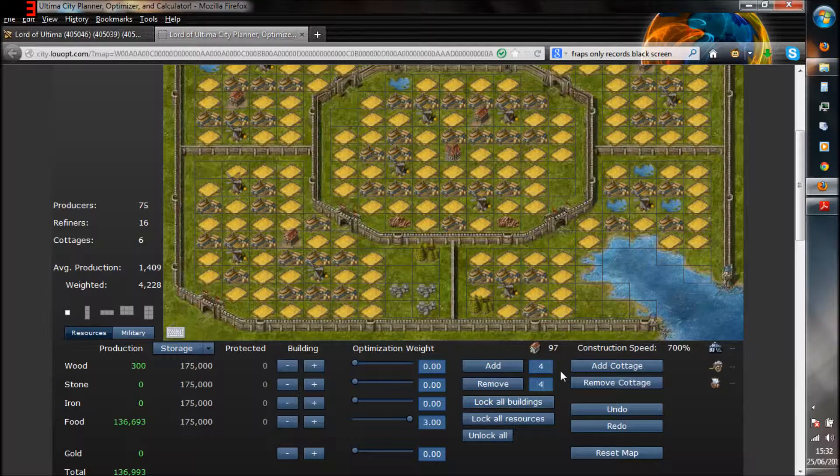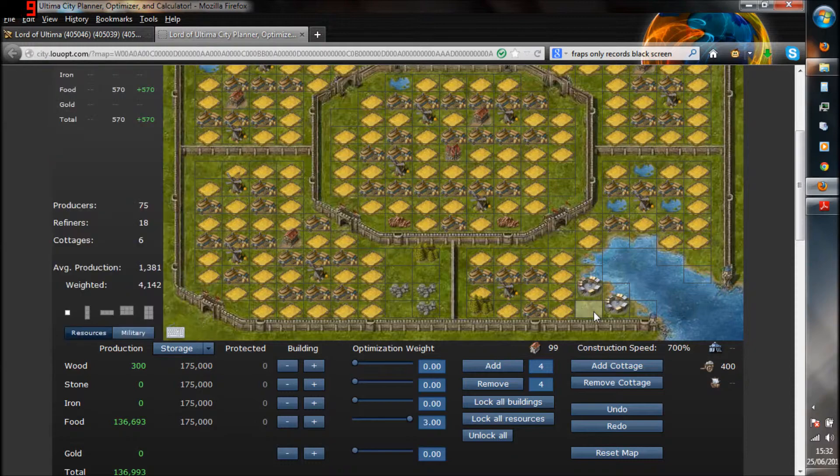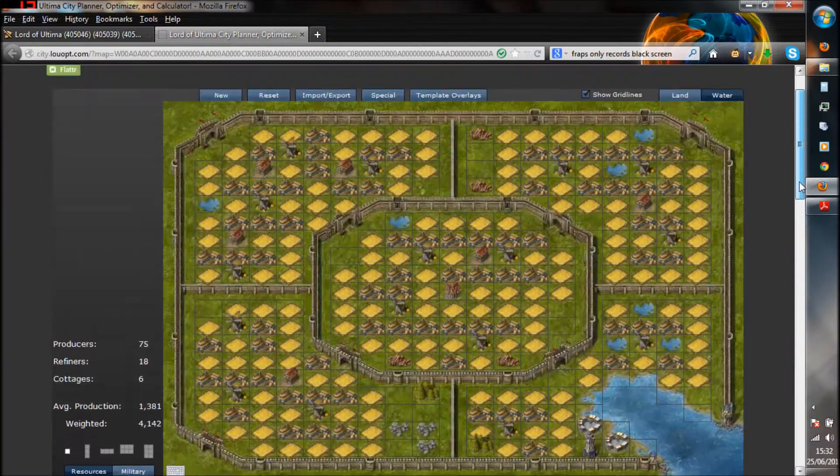It might go higher than that, but I'm just going to let it be for the time being. Now as you noticed earlier, we only put in 97 buildings — that's done for a reason. This leaves three buildings for two marketplaces and your Moonglow Tower. And that's your layout done — full 100 buildings.